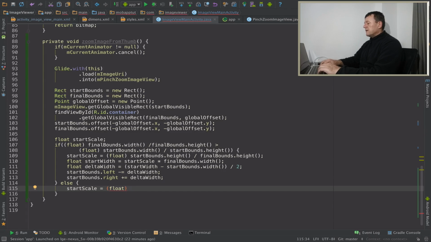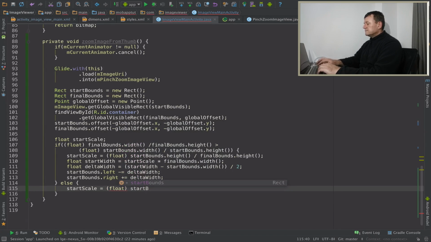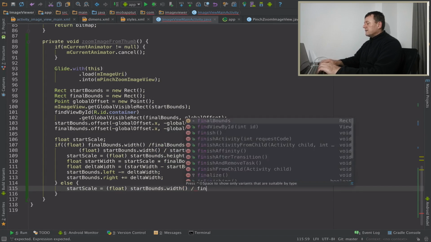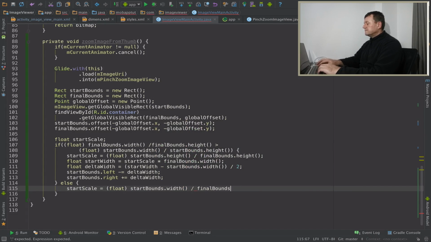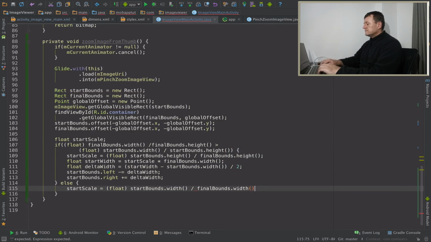And it's called start bounds. In this case, we're going to call start bounds width and divide that by the final bounds width. Start scale.